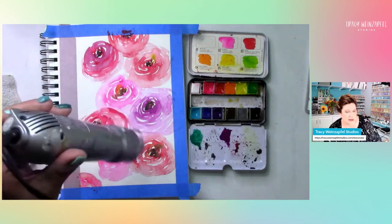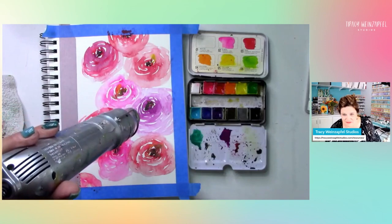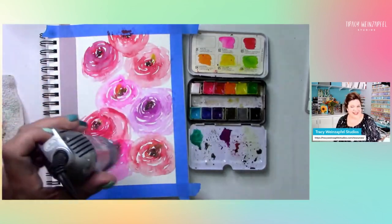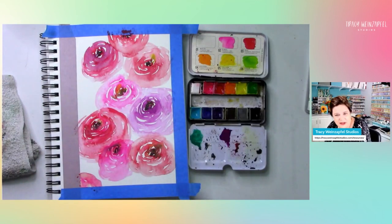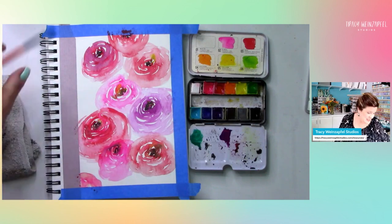There we go. I want to make sure this is completely dry. There we go. Because I don't want the... there we go. Kim said, I feel like I can almost make these flowers. You can make these flowers. The white highlights, that was easy peasy.